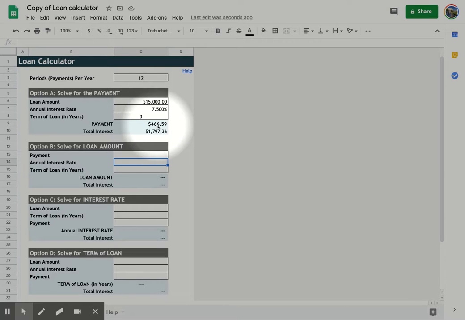to make this payment here, and you're going to pay that much interest over the life of the loan over 3 years. How about if you change that from 3 years to 10 years? You'll notice that when you do so, the payment drops down dramatically, but also the total interest you pay over the life of the loan jumps up dramatically. Now, what's cool about spreadsheets is you can do what-if type situations. What if the interest rate were to change from 7.5 to, let's say, 6.2? We put that in, and all of the calculations and so forth are done for us.